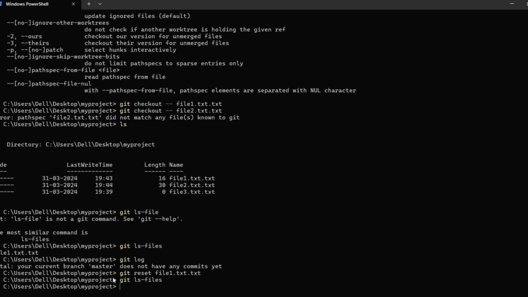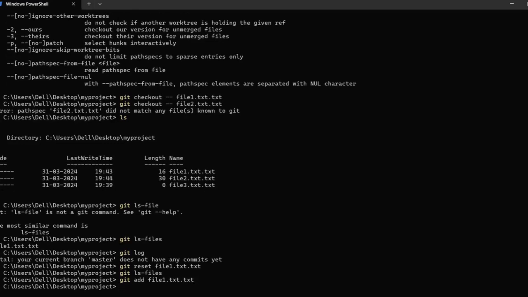First I add the files to the staging area and then to the local repository. Let's type this command git add file1.txt and git add star.